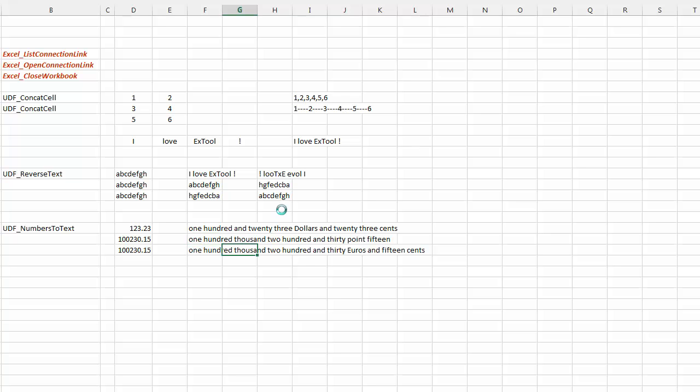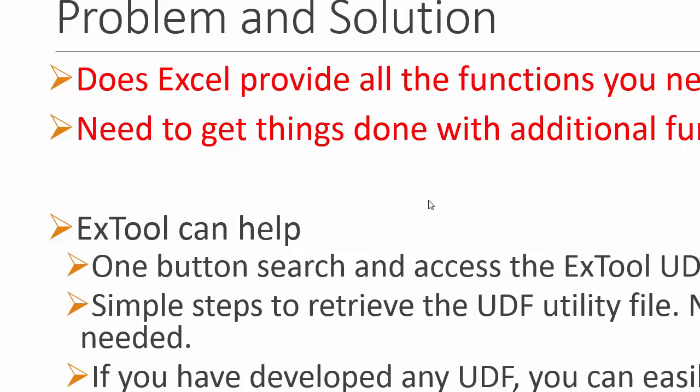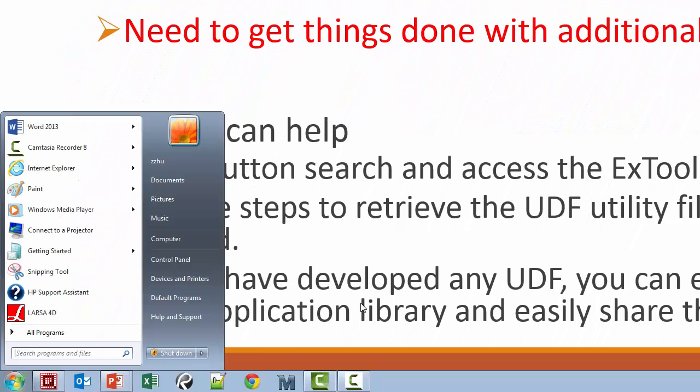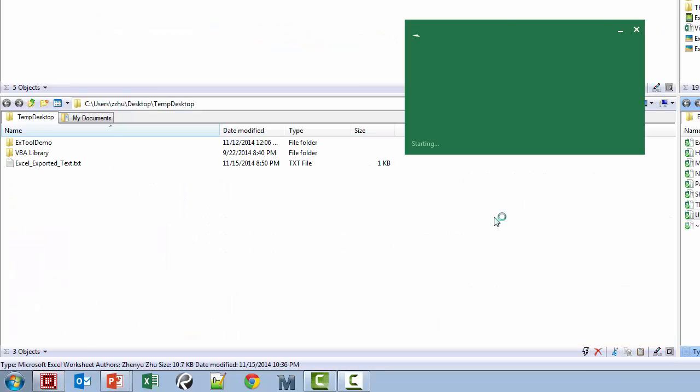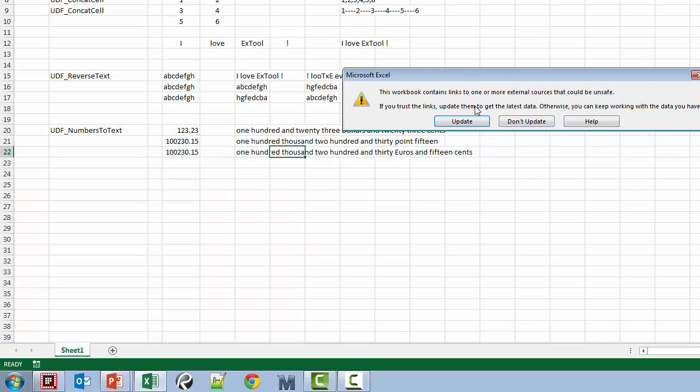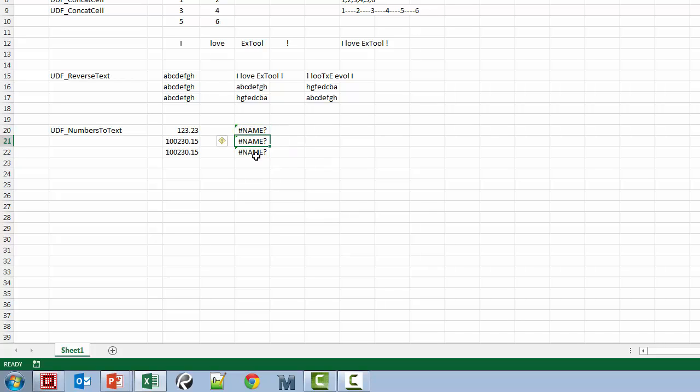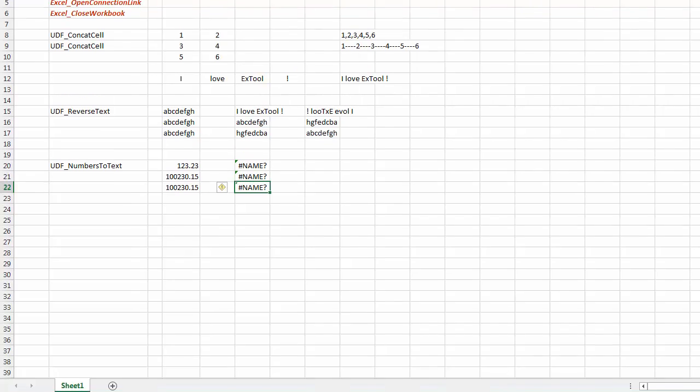And later on, we close this file and we save it. And because the file that sustained the UDFs is also closed, next time when you reopen this particular file, it will ask you if you want to update that particular equation, because the UDF function is not available, so you can choose not to update. Then you lose the function that sustains these cells. However, you can easily call the add-ins that host those UDFs. So you can have two steps.